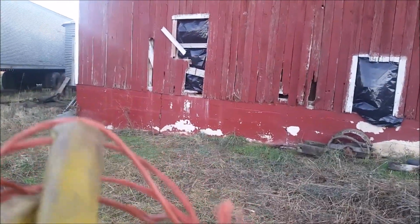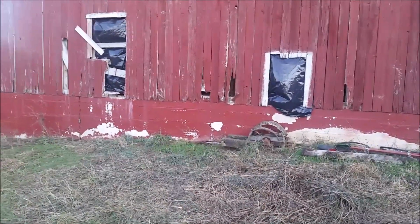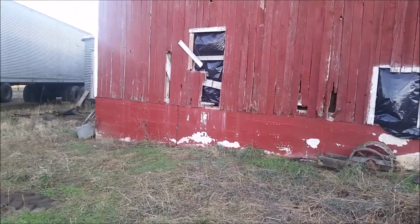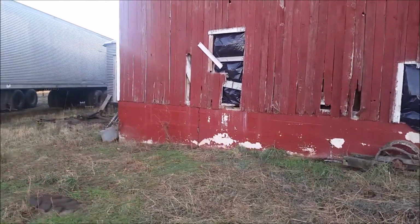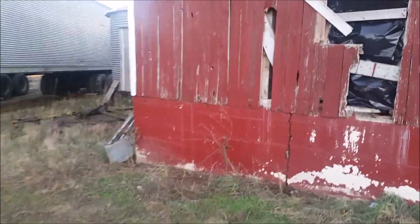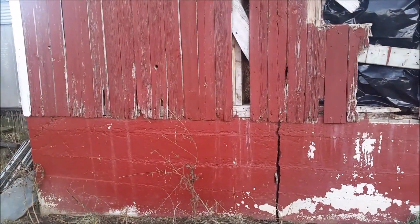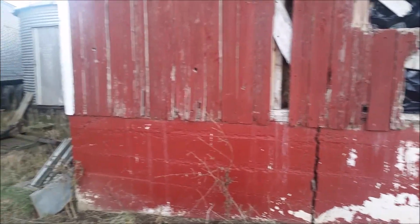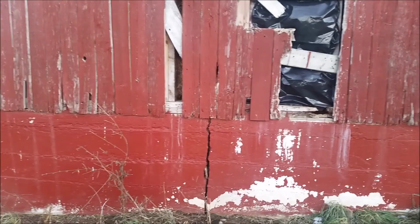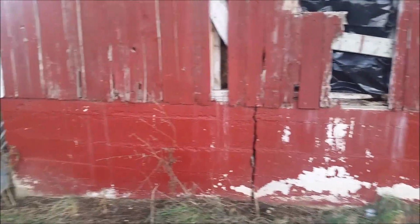Now, I had originally thought this was poured wall, and on the inside it looks like it's poured wall, but on the outside it looks like it's bricks. And I'm really not sure about how it is. Maybe they poured a layer of concrete at a time. So if you know how they did this, or if it's just forms from the concrete, maybe they built, maybe that's where the boards were stacked. Like maybe they used 2x12, or yeah, maybe they used 2x8s for a frame and put it there.